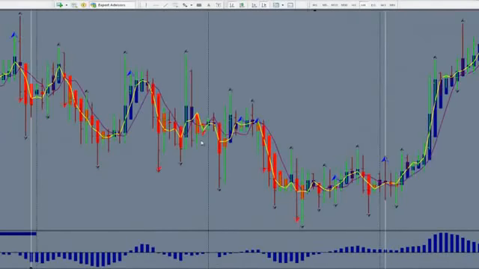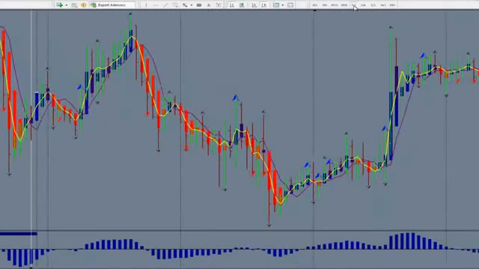During these right here, it would have been really hard to trade the 4-hour time frame. So the day and the 4-hour as the larger time frames, and if you're using the 1 hour as your smaller time frame, well, you're just not going to get the heads up from the larger time frame. So what if you went to the 1 hour as your larger time frame? Now, all you're doing here, you're just getting heads up. You're not trading the 1 hour time frame, you're getting heads up.